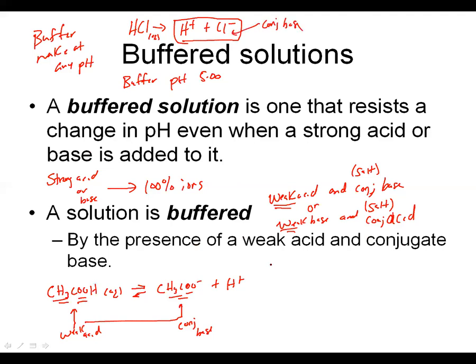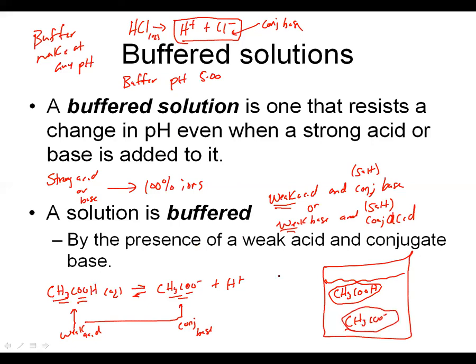And that's important for how a buffer is able to function, because if you think about it, I'll draw a nice little picture here. Inside the buffer solution, you basically have an acid part, like acetic acid, and you also have a base part, like sodium acetate. Both of those are in a buffer to begin with, and that's why it's able to function well to maintain the pH.